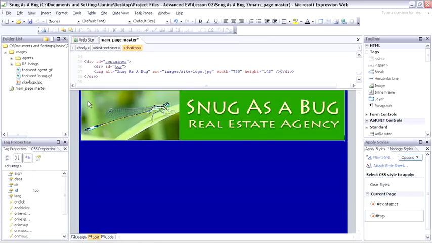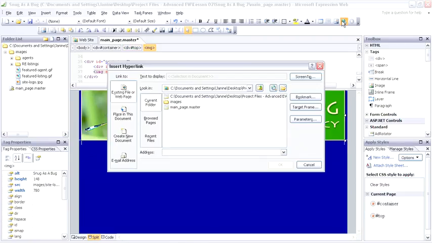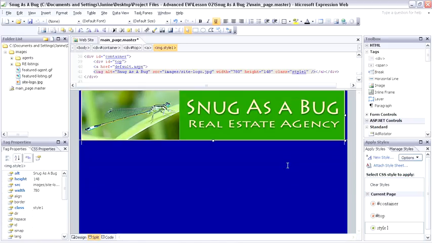Now let's go ahead and set a link from this graphic to what's going to be the main page of our website. We haven't created it yet, but you'll see you can create a link in a master page just like you would create it anywhere else on a page. So if I click and select this and I choose the link button, then I can type default.aspx, which is going to be the home page of our asp.net website, and click OK. And that's just going to make sure that our logo always brings our users back to our home page.